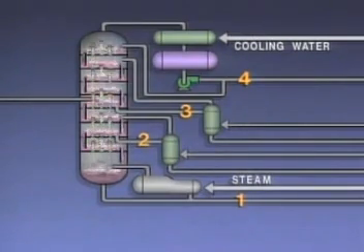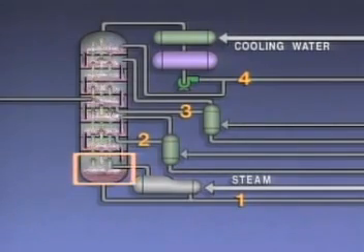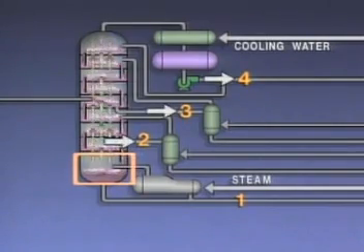The temperature at each draw-off point is important for the proper separation of the products. For example, the temperature is the highest at the bottom of the tower, where product 1 is drawn off. Here, the temperature is hot enough to vaporize the components that become products 2, 3, and 4, but it is controlled to minimize the amount of product 1 that vaporizes.